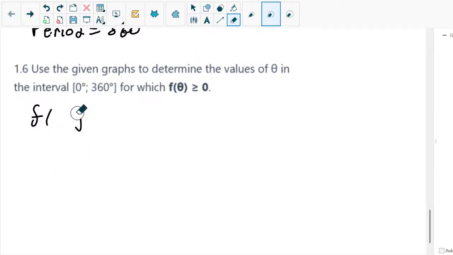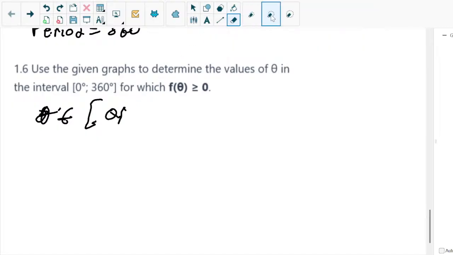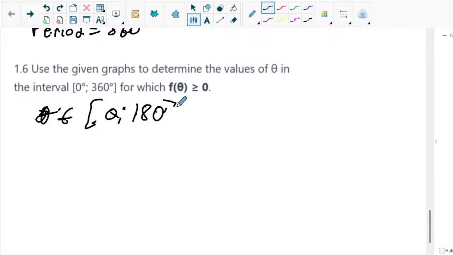Let me write it close to the question. I think we should deal with the question whereby we're dealing with the inequalities, because another way we could have written this was to say theta in the middle less or equals to 180 degrees. This is another way in which you can write it if you don't understand the issue of square brackets and curve brackets. Now we can go to our last question.